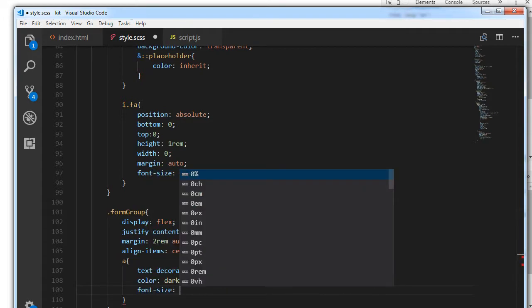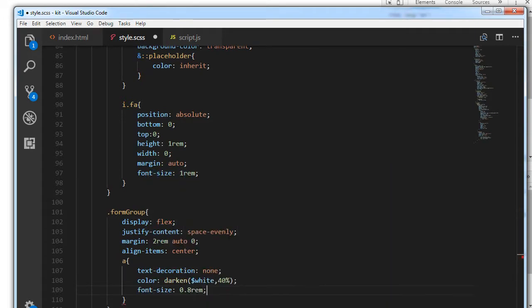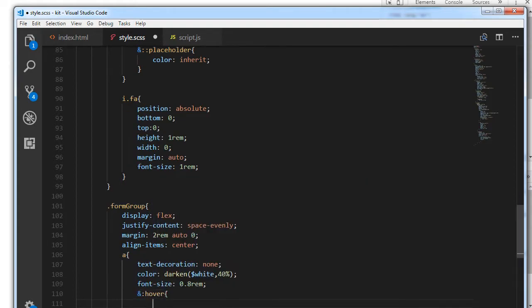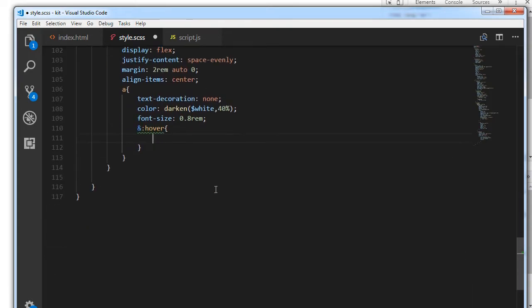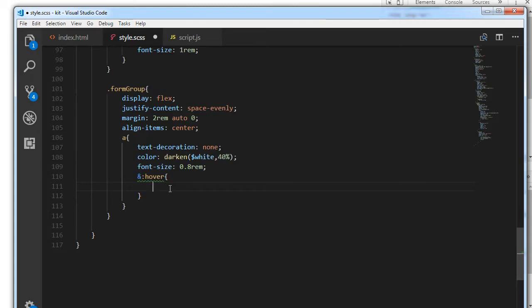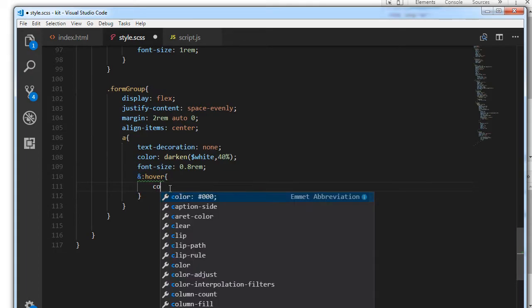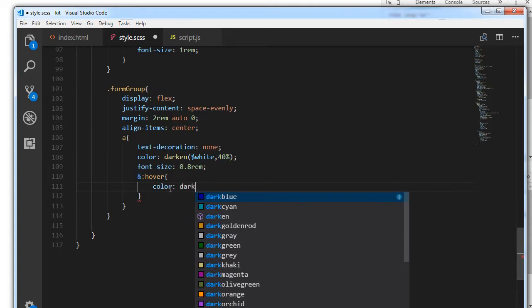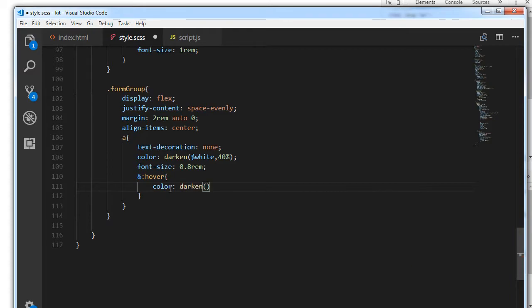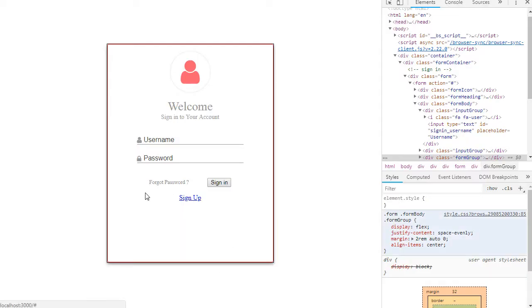Next we set the font size, 0.8rem. On hover we need to show an effect, so for hover on the anchor element we set the color to darken $white 80%. So when I click on save, you can see when I hover on the element, it gets a little bit darker.